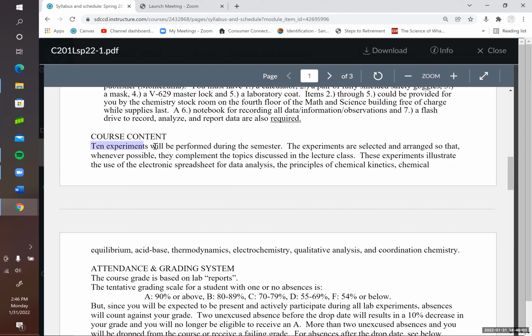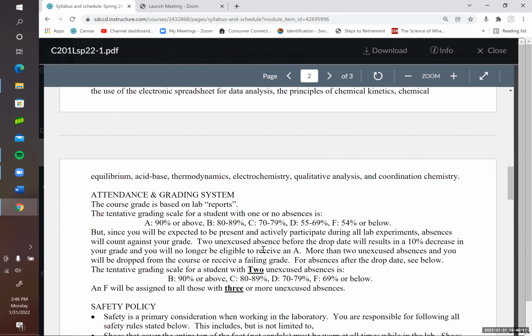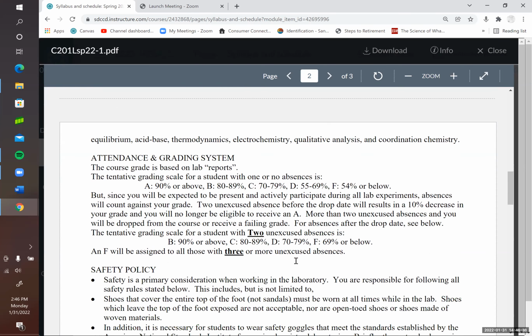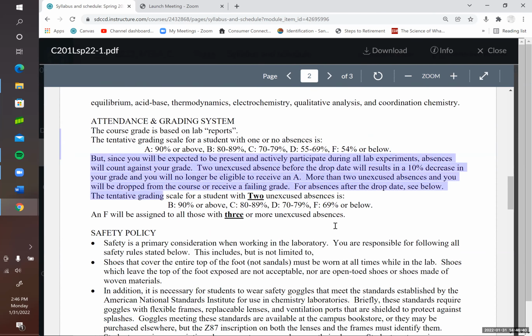Okay, we're good. So you're going to do roughly 10 experiments, and that's going to make up your grade. You need to make sure that you come to lab when we start meeting face to face, because that's going to be important for your grade. You can't expect to let someone else just take the data and then use your lab partner's data to do the report. You have to come to lab and take part in the acquisition of laboratory data. It talks about the penalties for not showing up here.